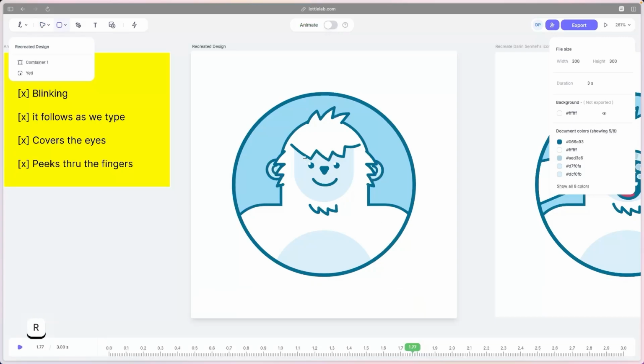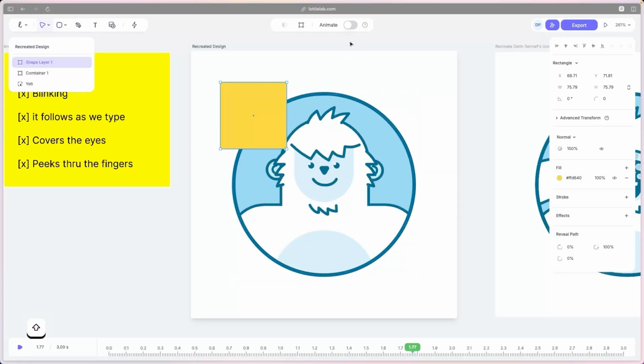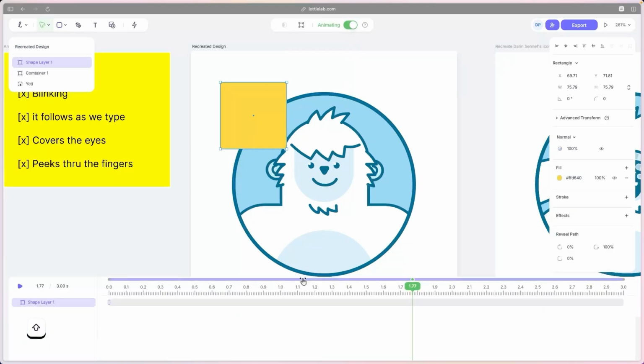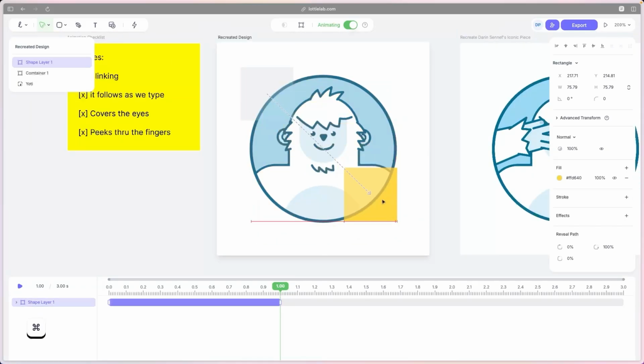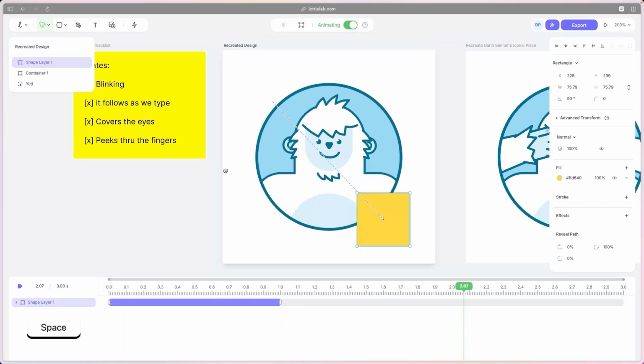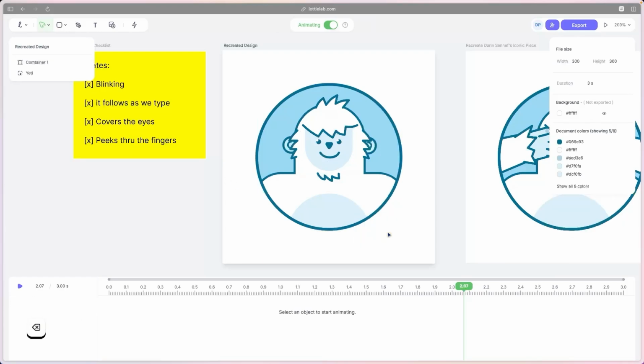So I'll create a random square over here. Alright, and over to animate mode, I'll move this square 1 second to be at the lower right. There we go. If we play that back, it goes to the lower right. And at 1 second, I want it to rotate as well as it goes to the lower right. Like that. As you can see, it rotates as it goes to the lower right. And that's the only rule that you gotta keep in mind when animating things inside Lottielab. That being said, let's get started on animating this asset.